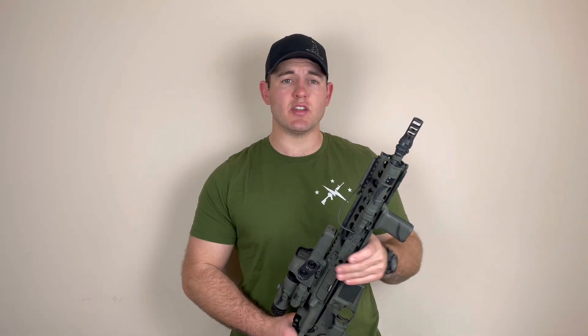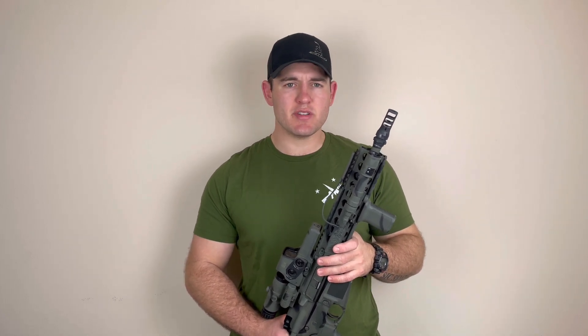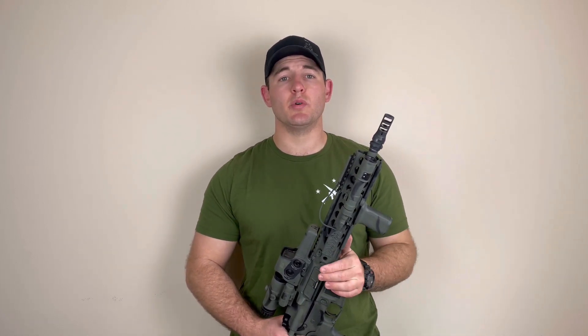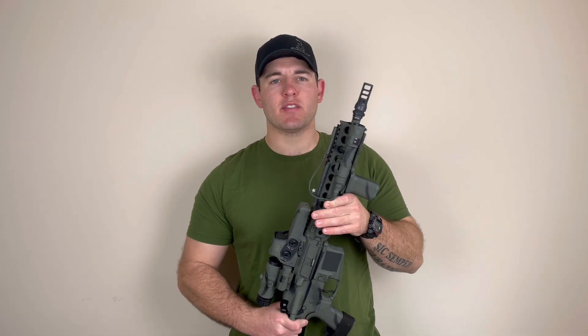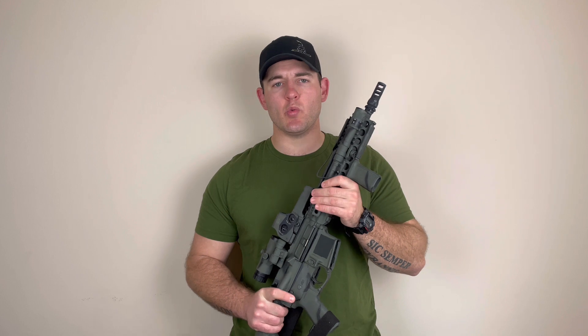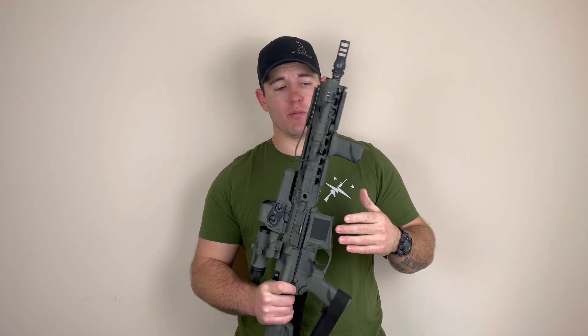You can accurately engage good distances with a 16-inch barrel, or you can room clear and do all that kind of stuff with it. Is it a little bit of a pain in the butt? Yeah, but it's doable as long as you train, and you should train. Barrel length is going to be dependent on what you want to do — kind of more of a reason to get two ARs, get a long one and get a short one.